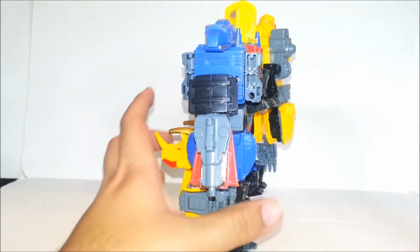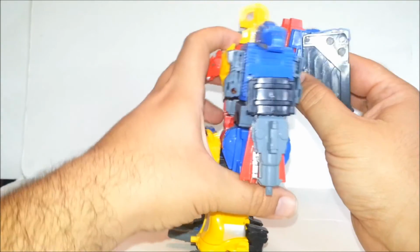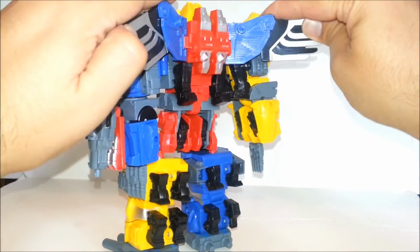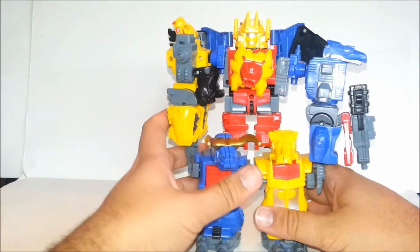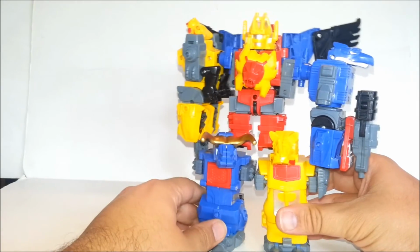Ha ha ha. Okay, let's move the wings back a little bit. By a little bit, I guess I mean a lot of it. Okay, so we've got the wings on. And that's pretty much it. That's pretty much Mr. Predaking.